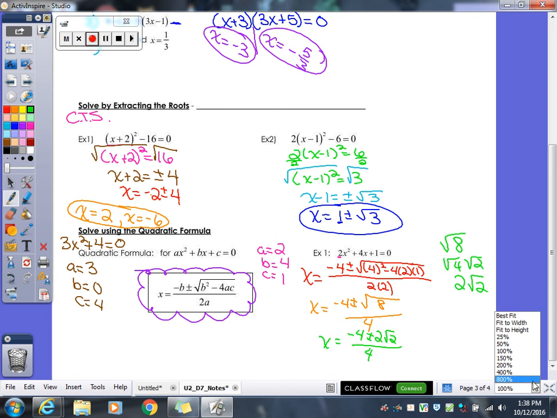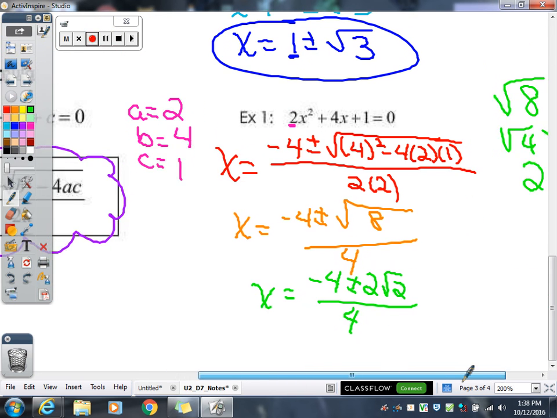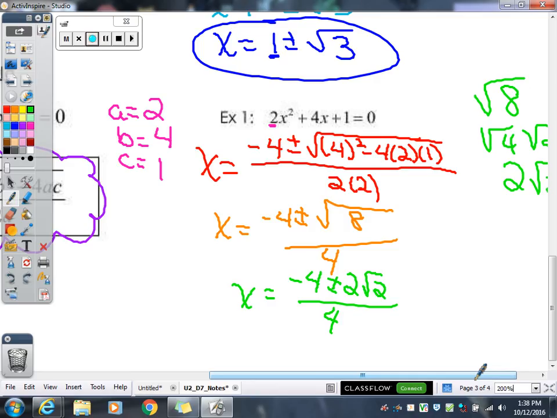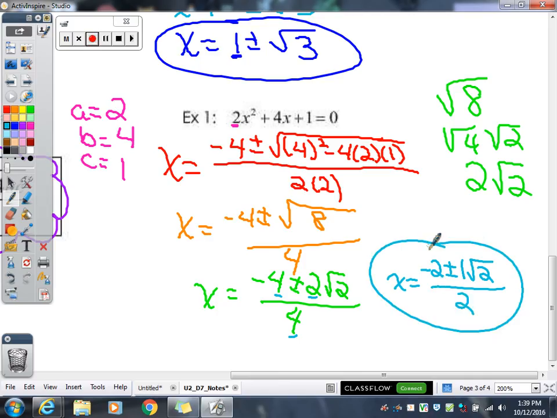Again, I'm going to make this bigger so people can see it. Last step, you always got to check these three numbers that are not in the radical. Can I reduce those? Yes. What can I divide them all by? 2. So negative 4 divided by 2 gives me negative 2. Plus or minus 2 divided by 2 gives me a 1. So 1 radical 2. And then 4 divided by 2 gives me a 2. That's my final answer there. Did I have to put the 1 in front of my radical 2? No? Am I wrong for putting it there?